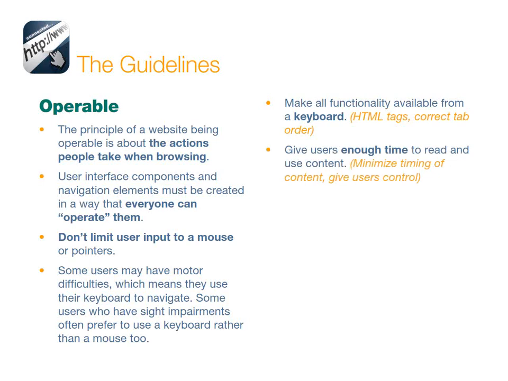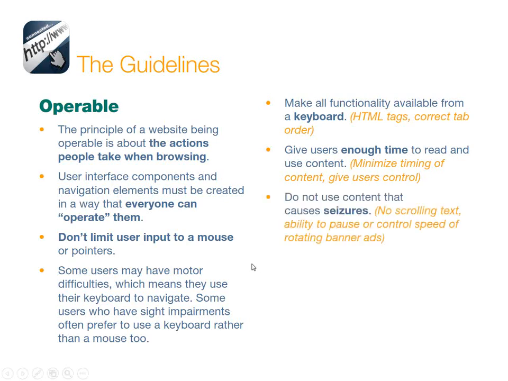So if you think of banner ads, for example, that rotate, or content that scrolls, anything that's animated, we need to be able to give people control over that timing, to be able to pause maybe those rotations or slow them down or adjust it so that they have time to read and understand it, and not just basically accept the timing that we've given them.